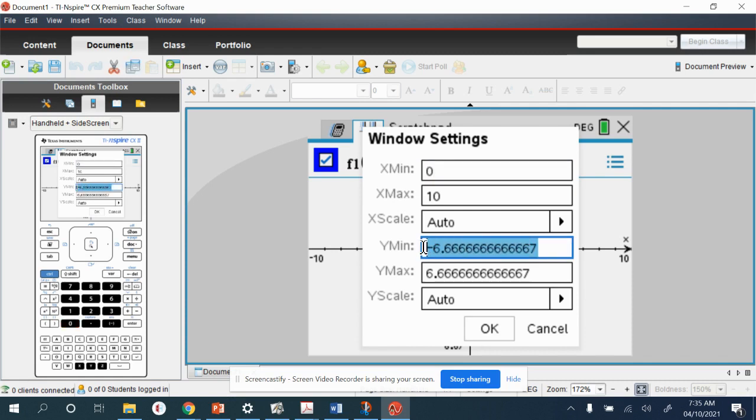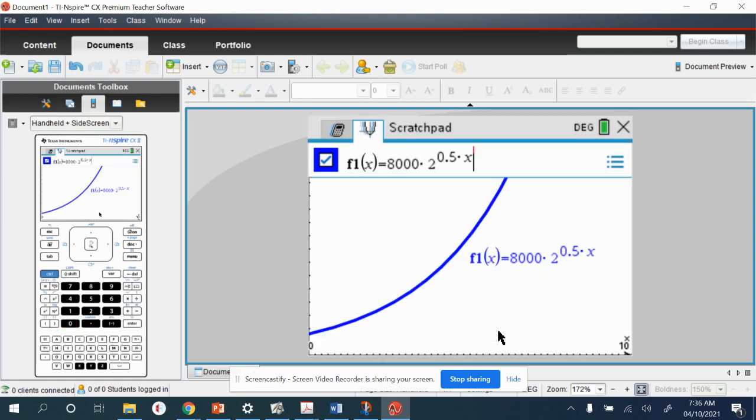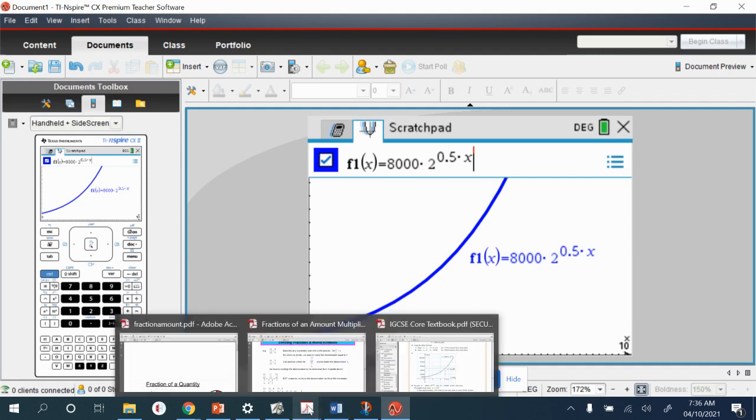And fine, we can put 0 in for y, but remember how far it went up. It's going to grow and grow and grow. So I'm going to put in, might sound crazy, but I'm going to put in 80,000. See how much of this we can cover. Right, and now we can see this shows our graph a lot more accurately. So be careful. Don't be shocked if some of these graphs don't show up. You've got to think really carefully with the numbers you're dealing with, and think really carefully about the scale.